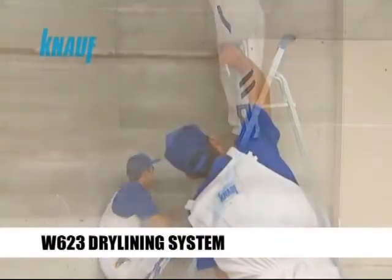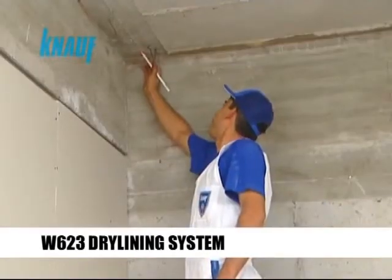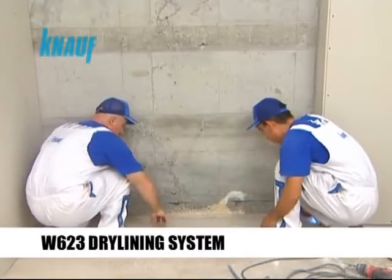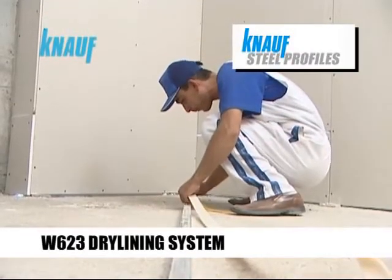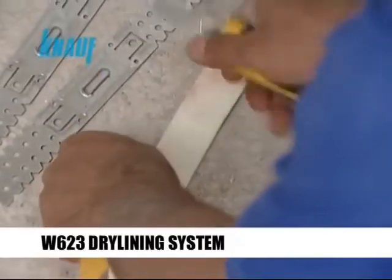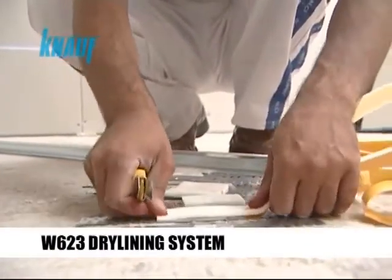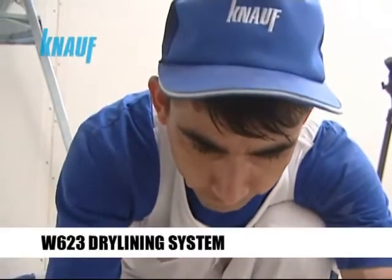Knauf dry lining systems formed by metal framing significantly increase the thermal and sound insulation values of existing walls. Knauf dry lining systems framing should be formed by Knauf hot dip galvanized CD and UD steel profiles and Knauf universal brackets. Knauf sealing tape should be applied to the back sides of the Knauf UD channels and universal brackets to achieve the desired sound protection requirements.